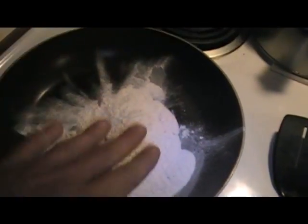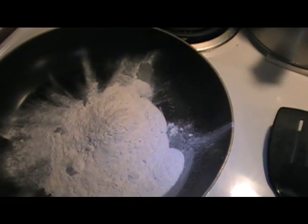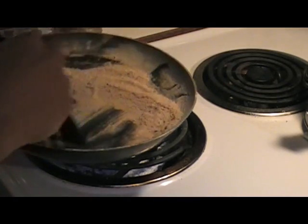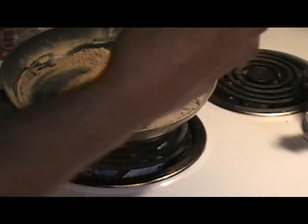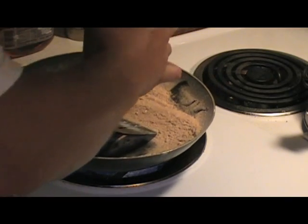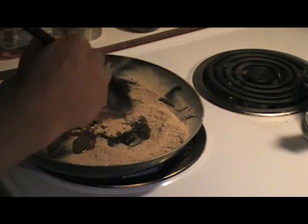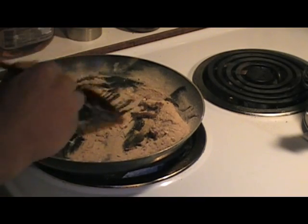First, I'm going to brown three or four tablespoons of flour in the frying pan, and go ahead and de-weevil a cup of rice and put it in water to soak. Now I've got my flour brown, nice and brown — smells like popcorn. I'm going to make a roux with it, adding about a teaspoon of bacon grease, just like a soup, to make a nice dark brown roux — a paste.